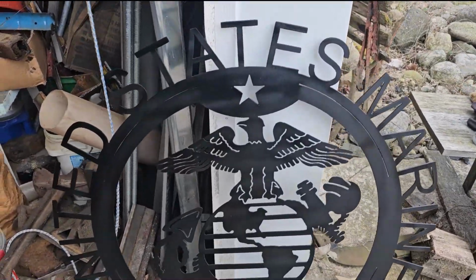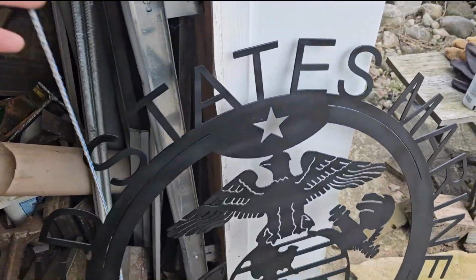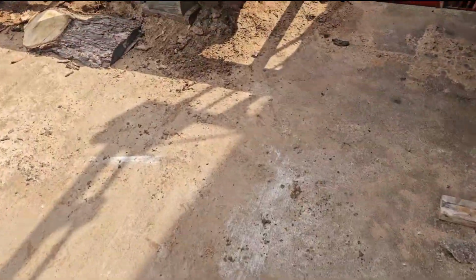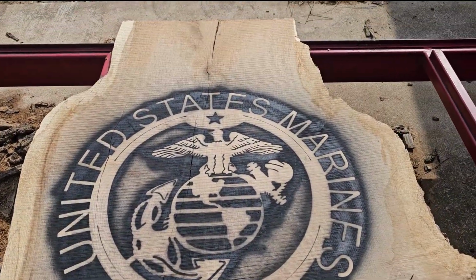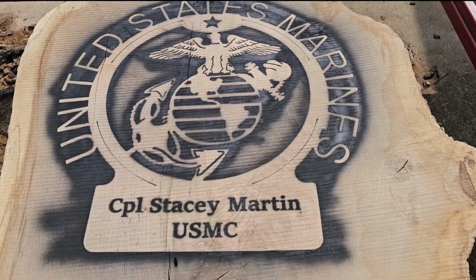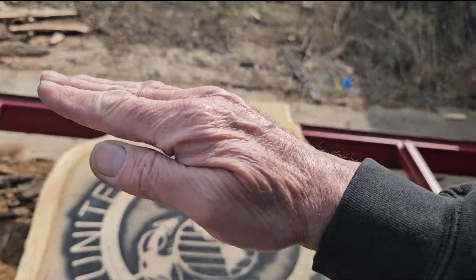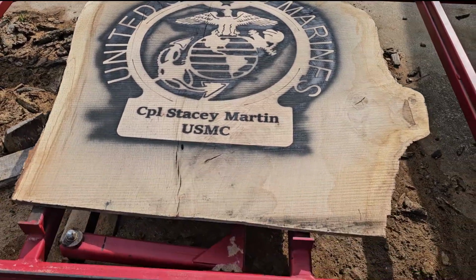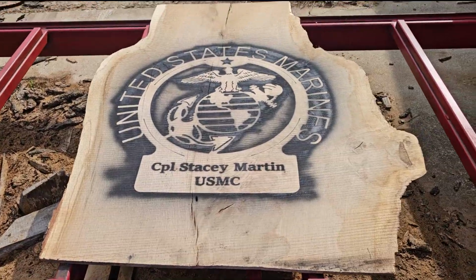Okay guys, I got the paint on the front of this. Kind of hard to see stuff in the background, but it's gonna be really awesome. And the piece of wood that I had it laying on looks pretty good too. That was gonna be basically a scrap piece, because the bottom side of it is a little bit like this because my blade got dull. So that's going to be nice. I think I'll keep that one at home and give him the metal one. Pretty cool.